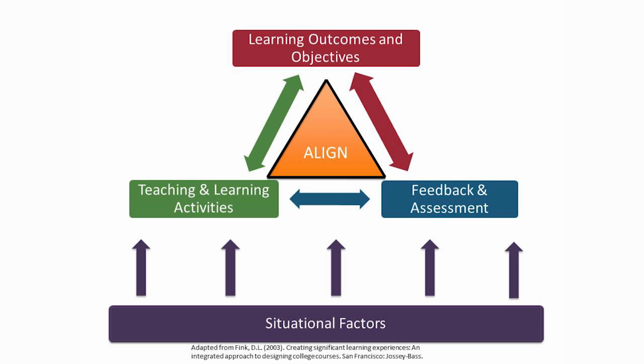Okay, and then again, we always want to bring it back to alignment. Are all these things aligned? Are what you're asking the students to be able to do and the opportunities they have to practice doing that aligned? Do they get feedback about whether or not they can do that through the teaching and learning activities?